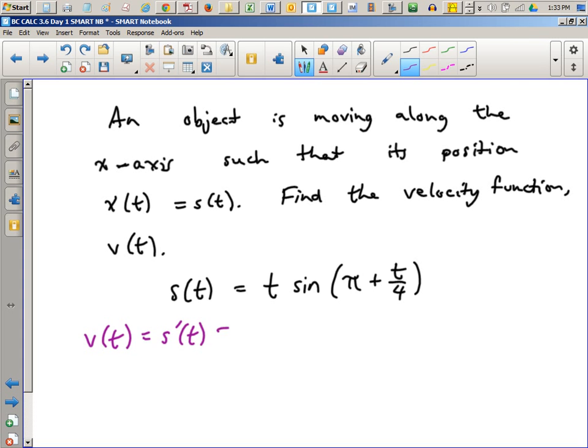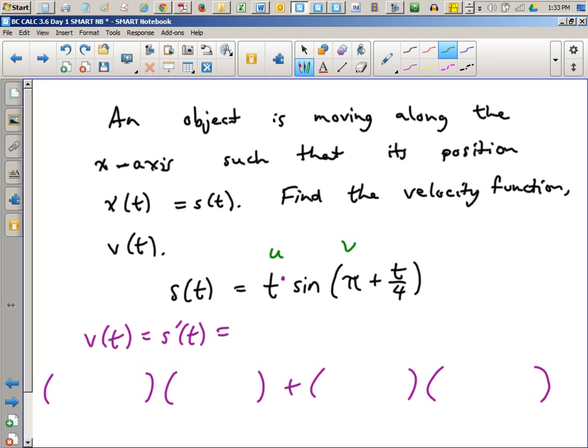Okay, so what do you see first in this problem? Yeah, I see that it is a product rule, first and foremost. The first thing that caught my eye was this is no simple problem. I've got t and sine of something in one problem. That means I have a product rule situation right off the bat. So I'm going to set up my 4 parentheses now for the product rule. And this will be like my little u and my little v. I guess my independent variable is t, not x, but that's okay.